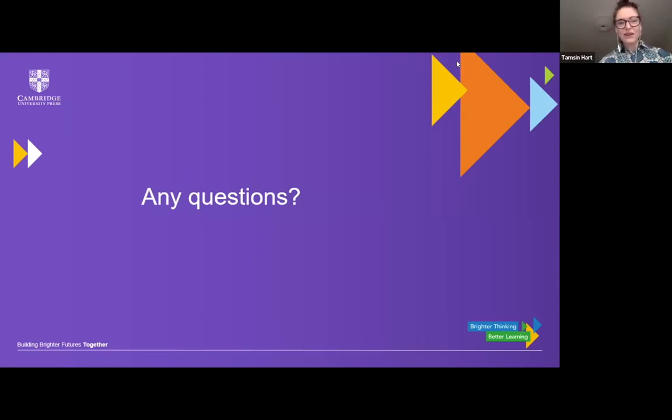Okay, let's start with one for Sally here. Which dictionary could we recommend to students? So Sally, are there any particularly useful dictionaries for working with science? I can't think of a title off the top of my head right now. There are various versions, but I would just recommend a student's version. So don't go for the full dictionary, which is for first language speakers. Definitely choose a learner dictionary. So maybe I can have a look for some particular titles and pop that forward later, but definitely go for the learner versions, not the regular ones.